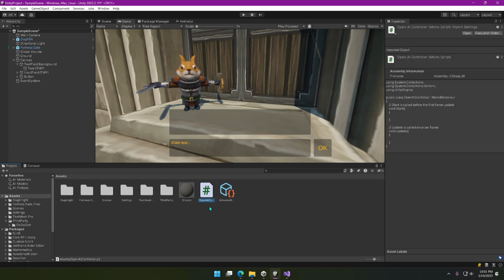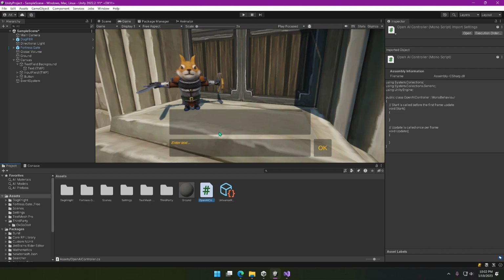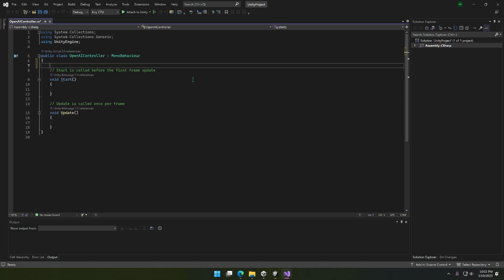And all I've done at this point is I did create a starter script just to make it a little easier, shorter to open up. So I created a new script called OpenAI Controller. And this is where we're going to start doing our scripting. So this part is going to assume that you have something set up just like I do, where I have TextMesh Pro already imported and set up for my text boxes and things like that. So if you're not using that, you should be able to follow along and just modify this for your needs. But we'll start off by creating a couple of TextMesh Pro things so that we can get and put text into those fields.